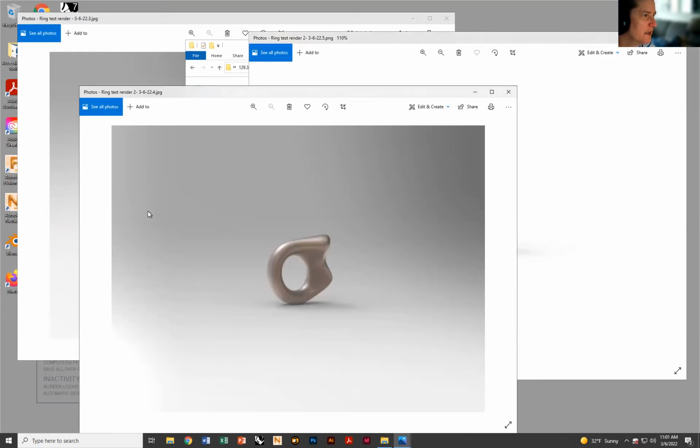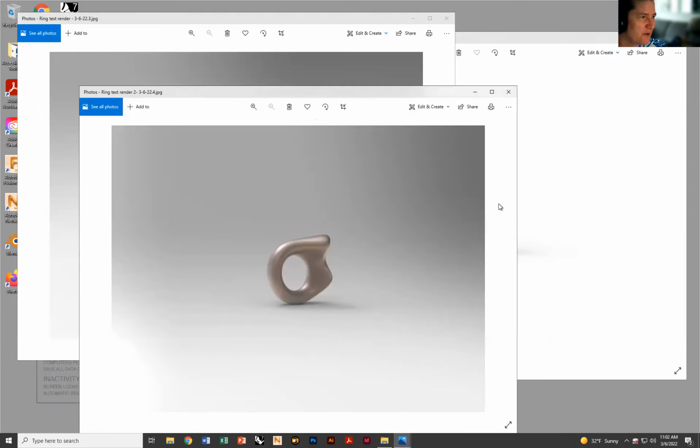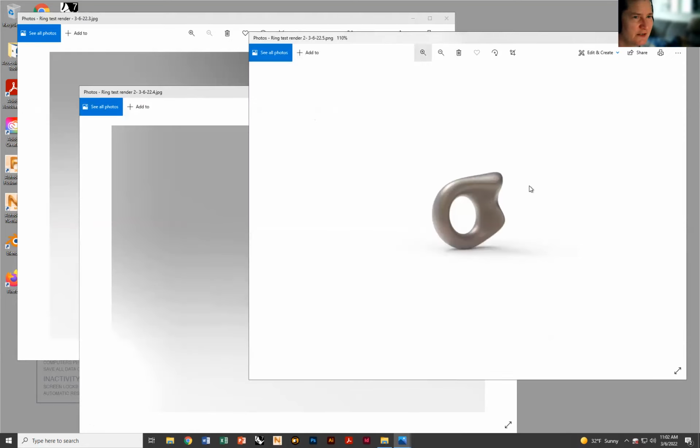And this is the JPEG, and this is also a JPEG. So we've got a couple different options here. This is, I believe, the PNG. Yeah, this is the one with transparency. So what we would do is if we put this in Photoshop, let me see whether, no, we're going to skip that for now. I'll show you Photoshop in class. But this is our basic Keyshot render.